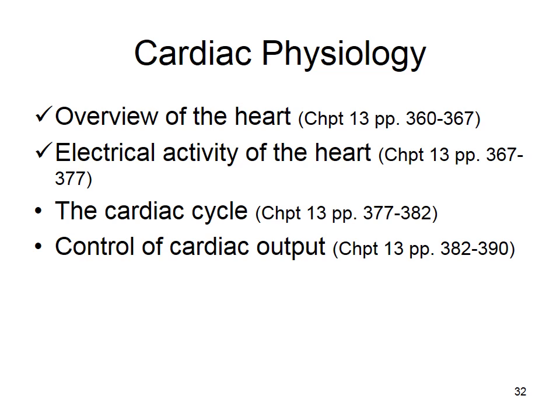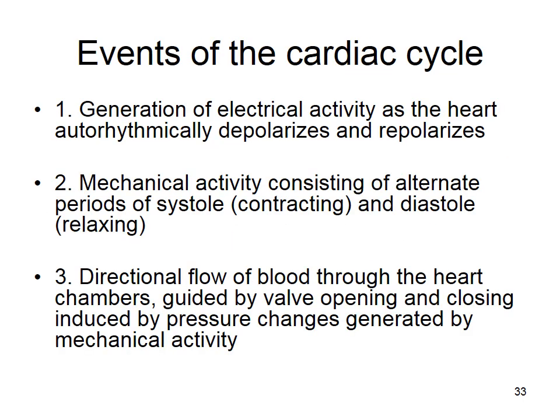We're going to put all this together and talk about the cardiac cycle. We're going to put the electrical activity together with pressure changes and the opening and closing of valves. The cardiac cycle is the electrical activity as the heart depolarizes and repolarizes due to the autorhythmic cells, specifically the autorhythmic cells in the SA node, which are the pacemaker cells. And then it's the mechanical activity, the contracting and relaxing.